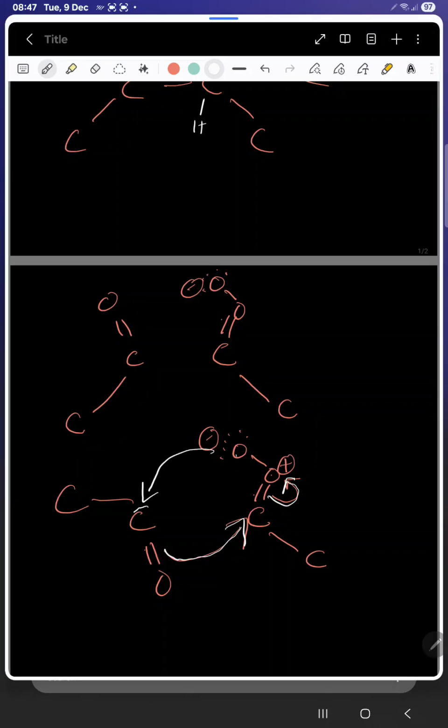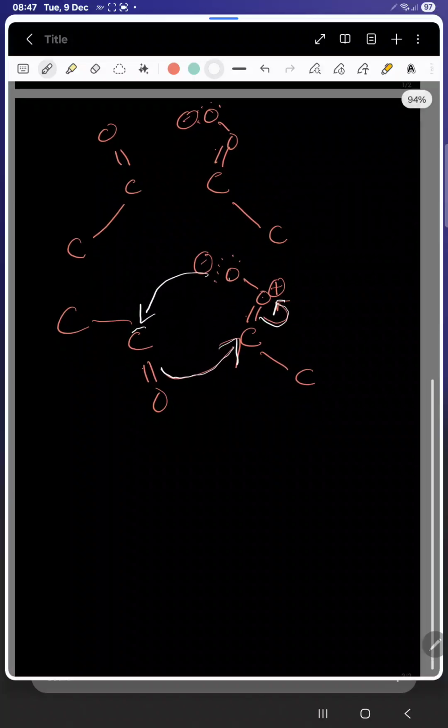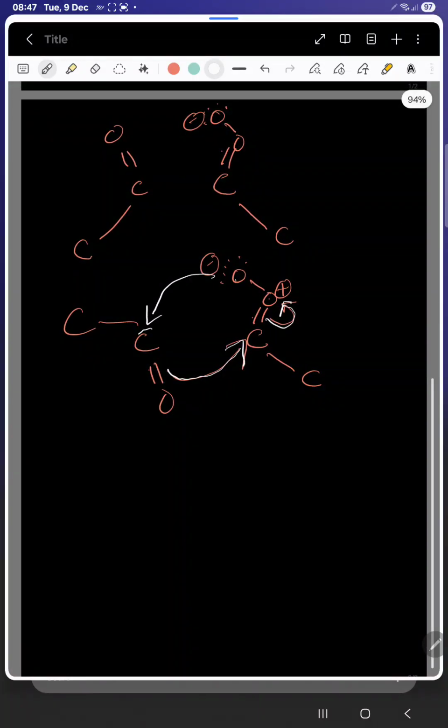Alright, after we formed that, now let's write what we are going to have. We are going to have this as our product. Remember, we're just writing what we formed after the cycloaddition. So we're going to have the carbon. Here now we are only going to have one oxygen. I don't know if you're able to see, we're only going to have one bond and the oxygen.